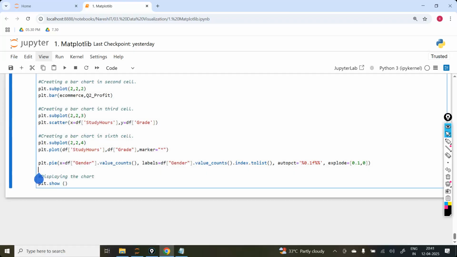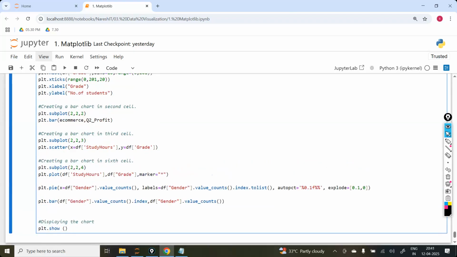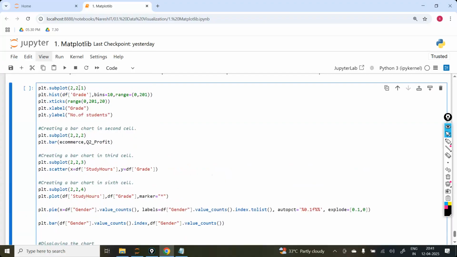So now, total how many plots? 6 plots overall. Now what do I have to write here? 2 comma 2 means 4 only will be there. But how many plots do I want? 6. Then what do I write here? 3 comma 2: 3 rows with 2 columns, or 2 rows with 3, anything of your choice. 3 rows, 2 columns, this is the second plot, the third one, the fourth one.